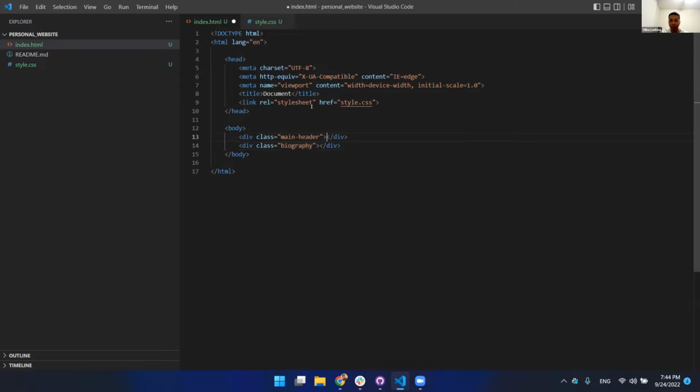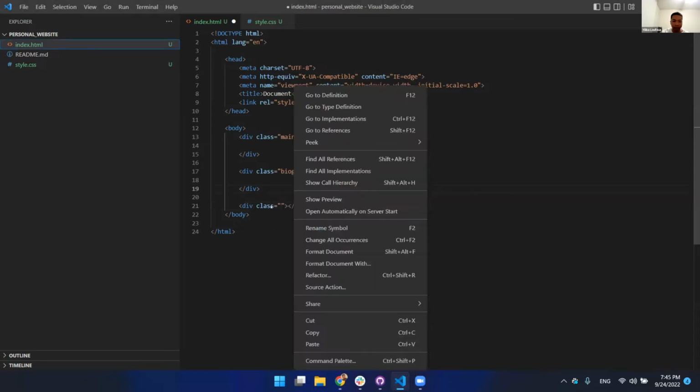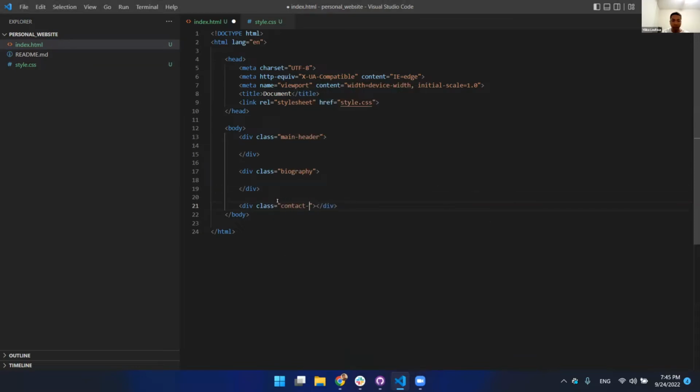And for HTML code, it doesn't matter if it's written like this, like this, or like this. All those don't make a difference. All right. And then another div class will be contact info. And you can totally just have ID equals main header, ID equals this.